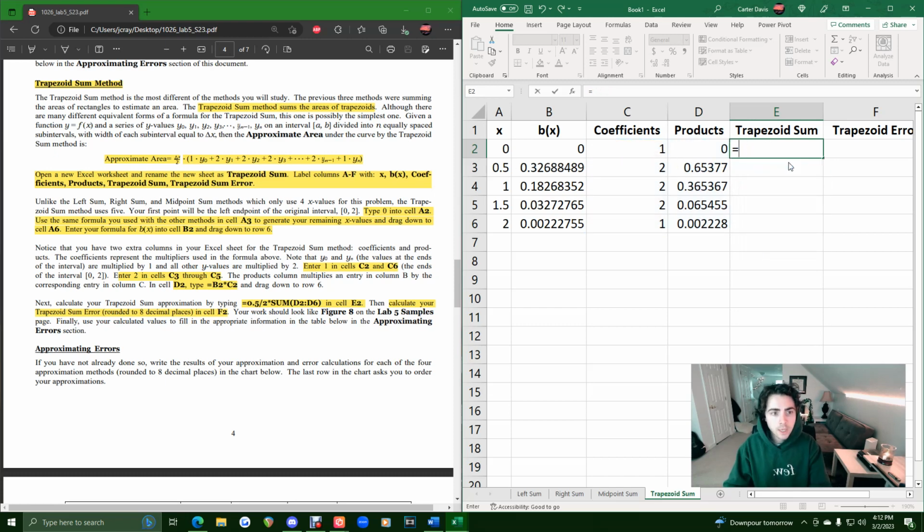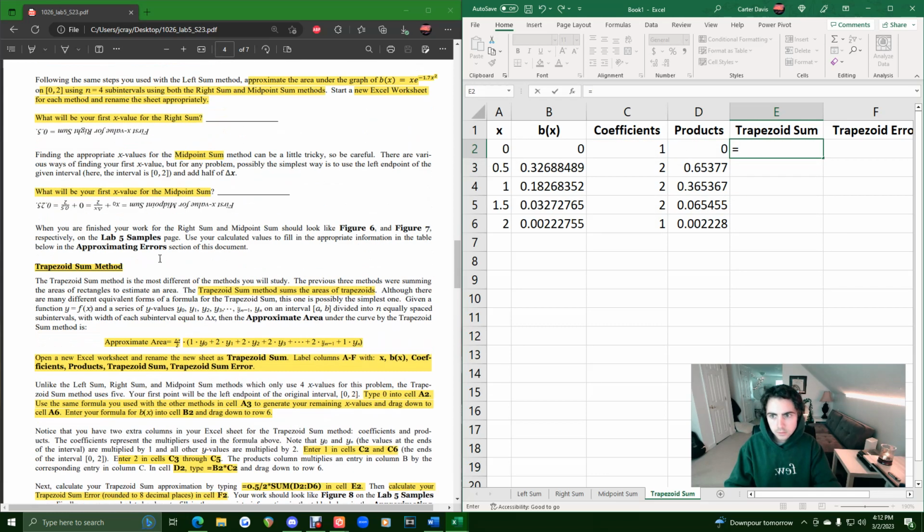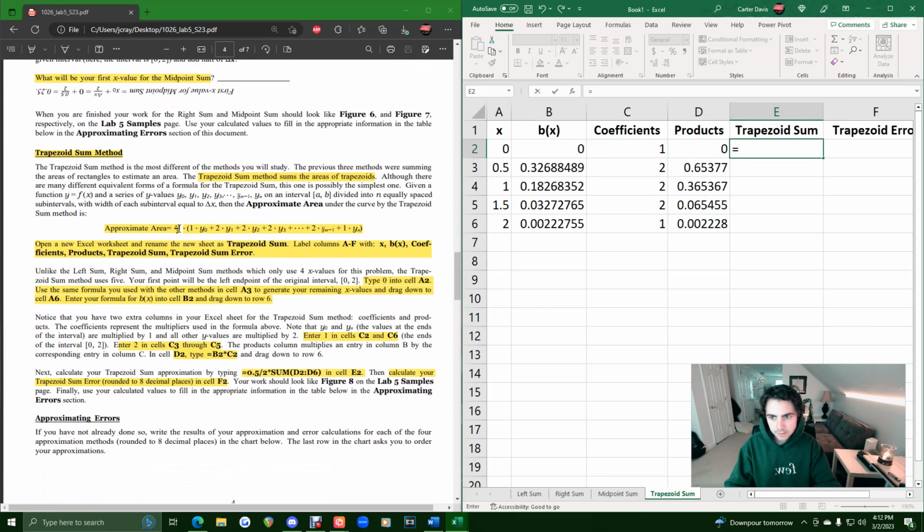So anyway, trapezoidal sum, we always do 1/2 in front times the width. So that's why they do delta x divided by 2. So the divided by 2 is the 1/2 times the width, which is 0.5, times the sum of these products.